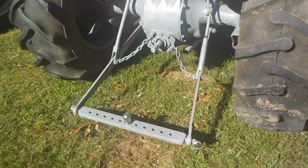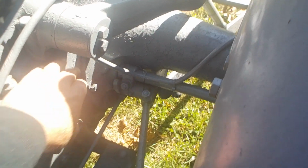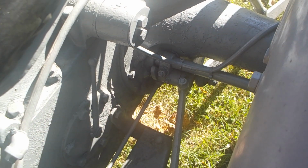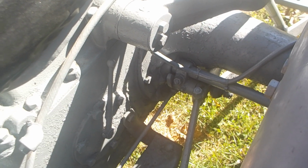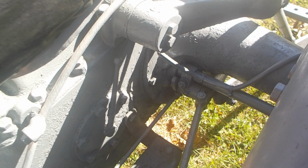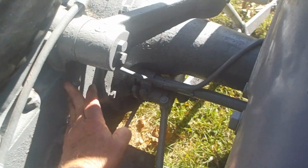All right, first thing you got to do, there's two situations you have to have. All right, you have to have your PTO lever in the back position, I should say front position, toward the front of the tractor. I'm explaining this as if I'm explaining to someone that knows nothing about this system. Toward the front of the tractor, not down. That is the wrong position. You want this position toward the front of the tractor.